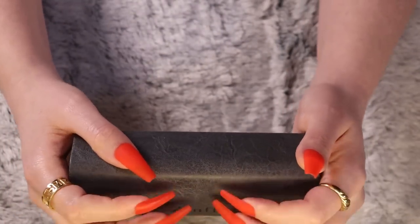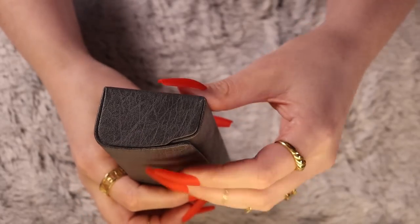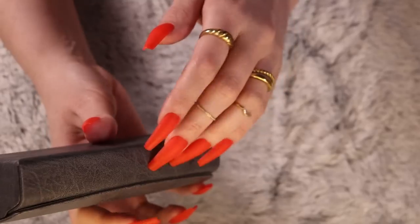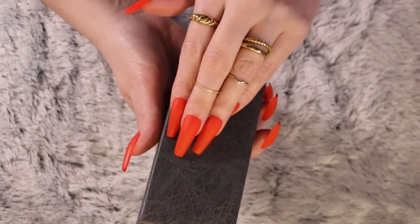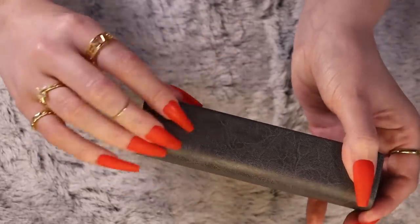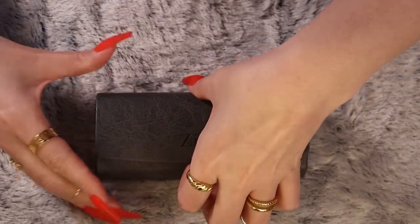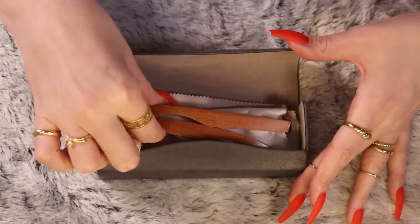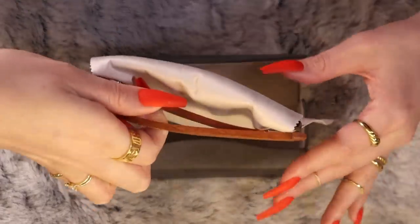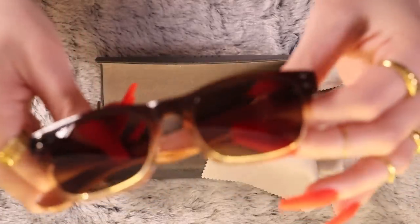I love a good glasses case. Inside, we have a magnetic closure there. Oh yeah, they're the ones. Okay, so they are wrapped in a little cloth, a cleaning chamois, I guess. Just like a cleaning cloth. Look how cute these are.